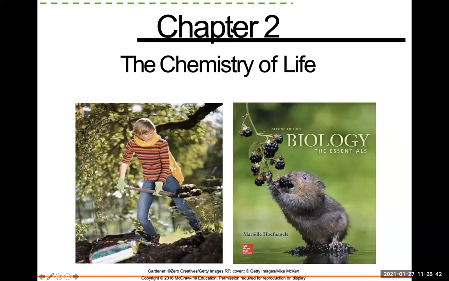So there's only one chemistry chapter we're going to cover, and we're not going in as much depth as a chemistry class would. We're mainly going to talk about the chemistry of life. That means we're only going to talk about maybe carbon, nitrogen, oxygen, things that are important for life. So that's what we're going to focus on in this chapter.